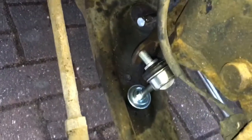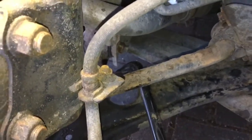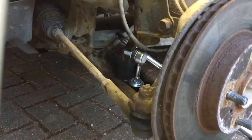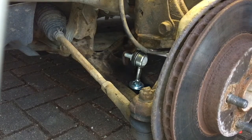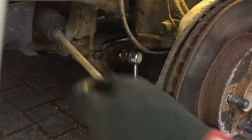Time to fit the new drop link. We simply drop the bottom of the drop link into the wishbone. Then we come around the other side. I've got my power bar again rested on the bottom side of the wishbone, and I push it up against the anti-roll bar, and that will create enough leverage to be able to connect the drop link to the anti-roll bar. Like so.